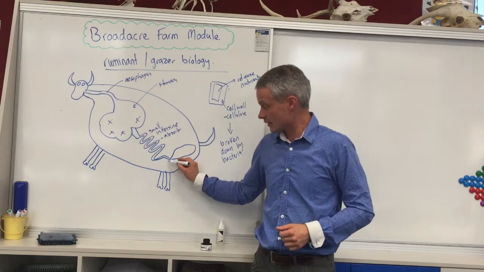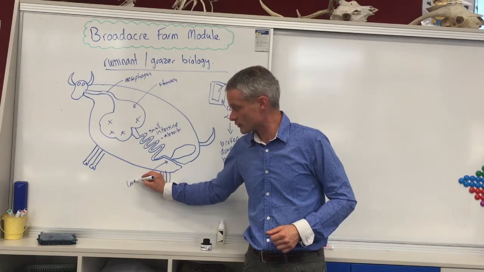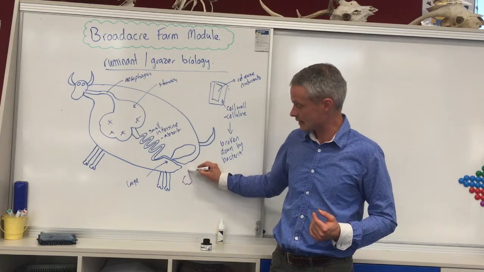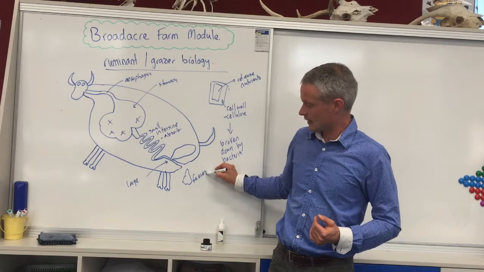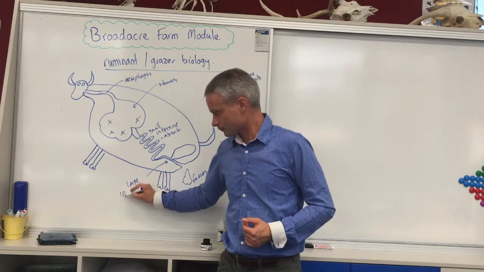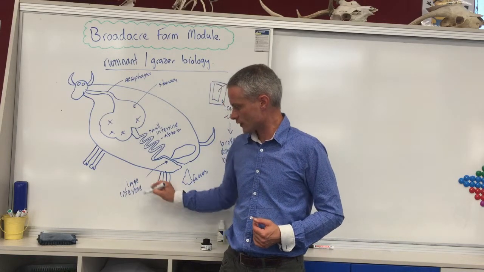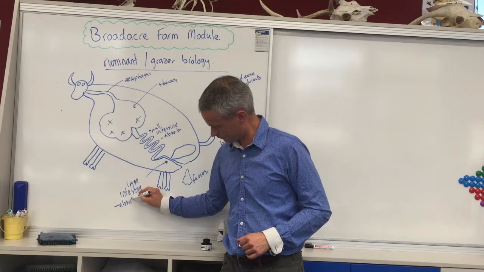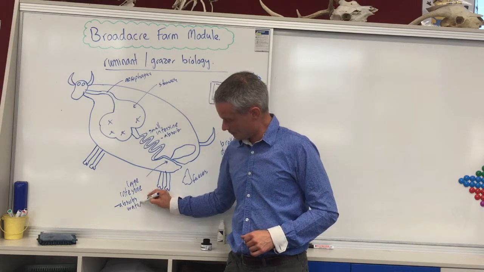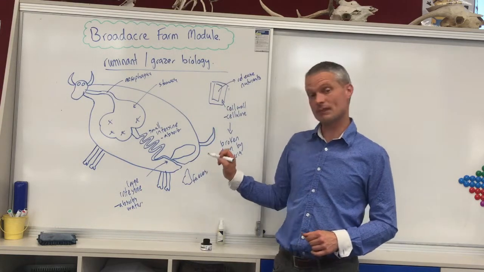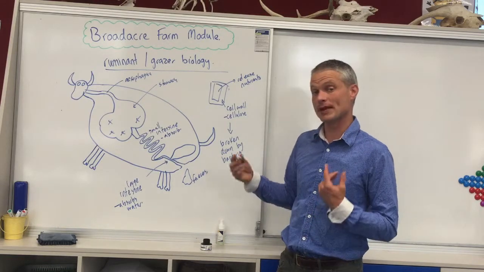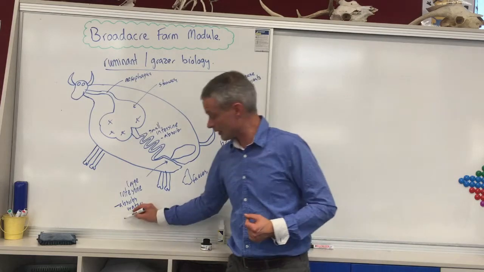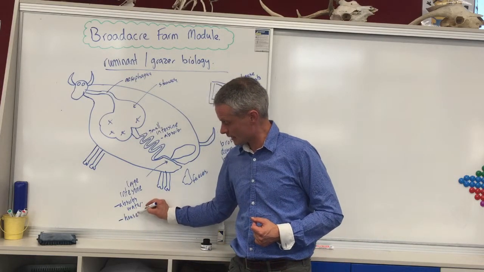And then the large intestine has a few different roles. The main one is the absorption of water. So before it's excreted as feces, it needs the water removed so that it's not too runny, otherwise we'd lose too much water, so it absorbs more water. And in many animals it also is a place where we can house the bacteria to break down cell walls. And that's also the case with us, so I'll just write houses bacteria.